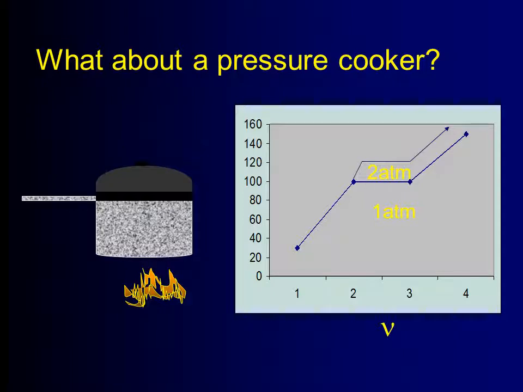Now what if I put it in a pressure cooker? What if I raise the pressure? Now this can happen either in your kitchen or in your radiator. The water in your radiator, if you only had water in there, then you'll try and keep it from boiling at 100 degrees C. And so what you'll do is you'll put a cap on there that'll force the pressure. It won't let water escape from your radiator until it gets to a higher pressure. And typically a radiator will add 1 atmosphere to the pressure. So in this case, or in a pressure cooker, you could add up to about 1 atmosphere.